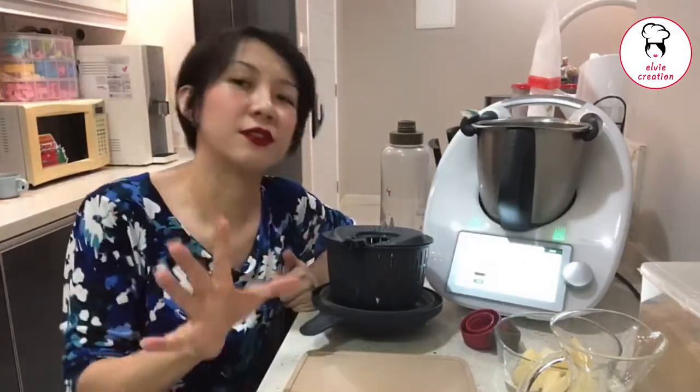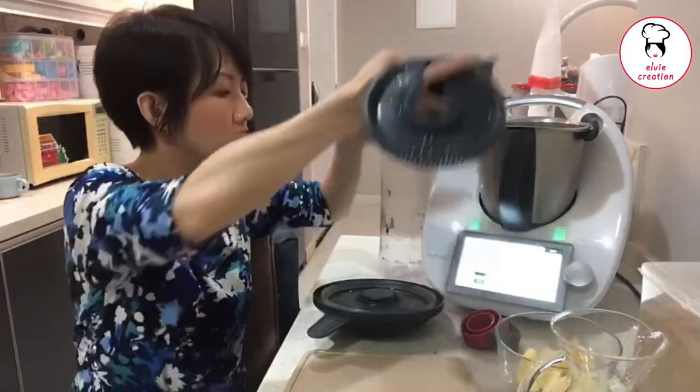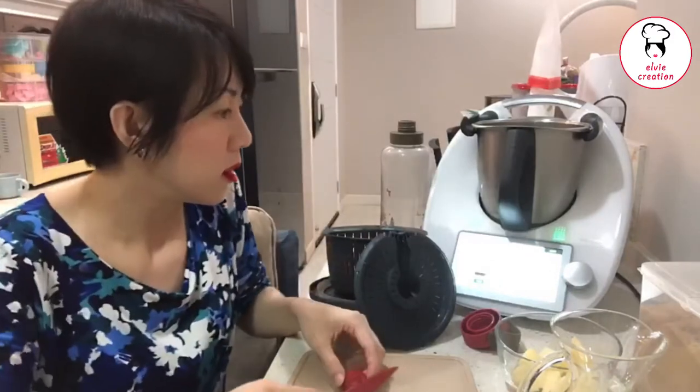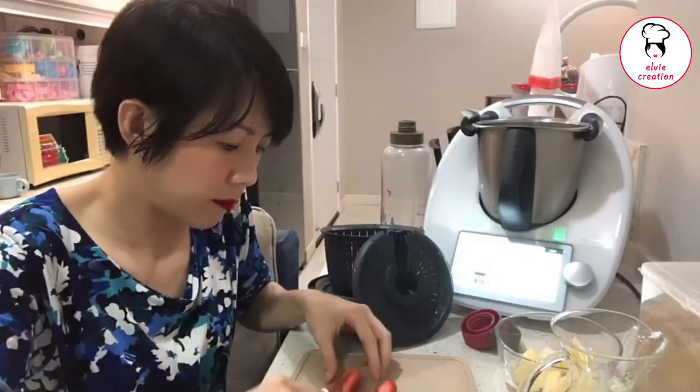Now I don't have the 500 grams strawberry. I only have 250. This one. Stop. This one need to cut. See, the tips have mentioned here. You need to cut. Now I need to cut. Cut into half or quarter. So I cut into half.